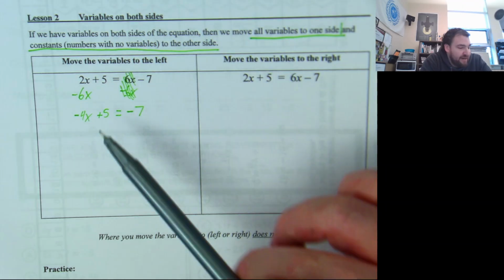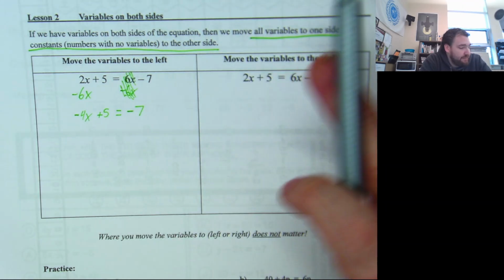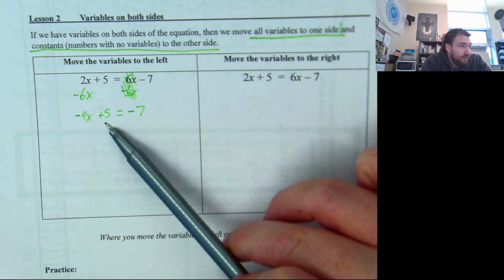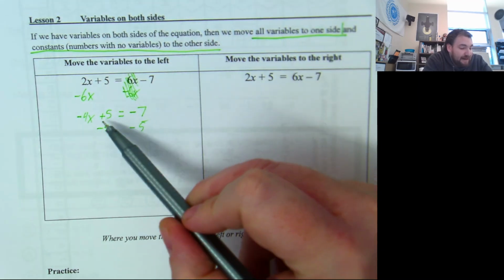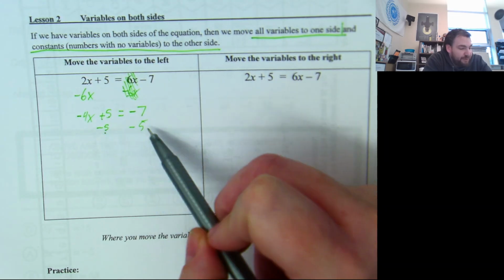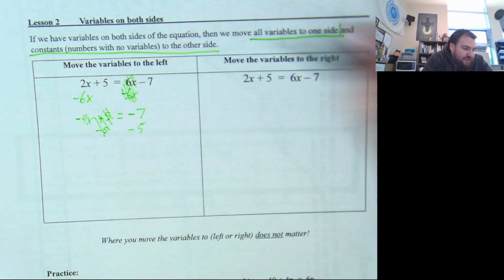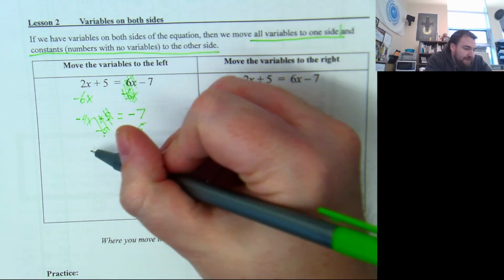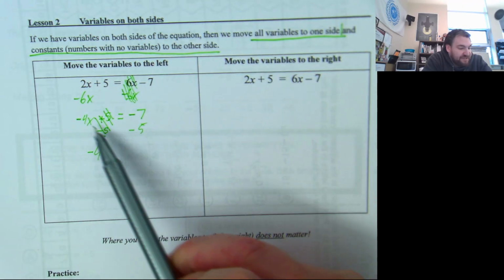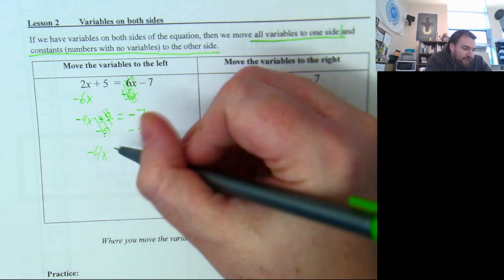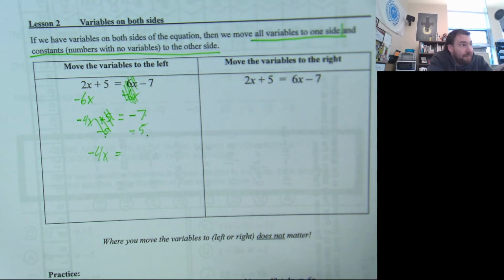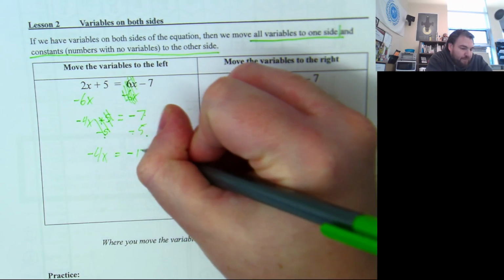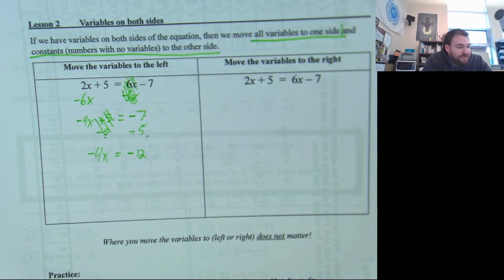So now, I want to work at getting the x's alone. Now that we've got them all to one side, we're going to deal with everything that's not an x. So this plus 5 here. Yes, Dakota, we're going to take 5 away from both sides. Because the 5 is positive, we're going to take 5 away. Whatever we do to one side, we do to the other. I'm going to put a little slashy bit through there. They cancel. And I have negative 4x left on this side here. You have to include the sign that's out front. And on the right, I've got negative 7 minus 5. If I'm at negative 7, and I'm taking more things away, negative 12. Thank you. And now I've got negative 4x equals negative 12.